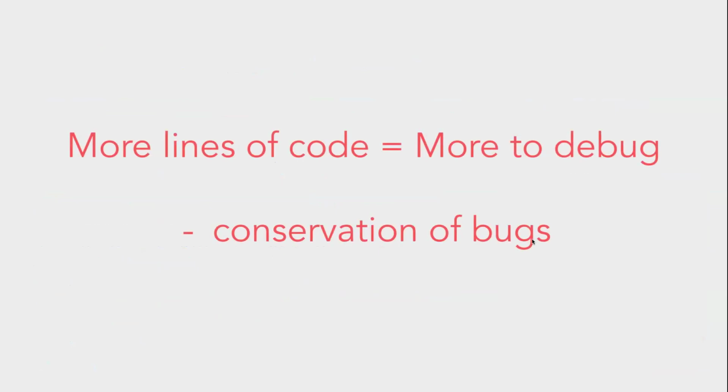Okay, so a general principle is that the more lines of code you write, the more lines of code you have to debug. This is kind of repetitive, but we really want to reiterate that you should test incrementally. You don't want to test only after you've written like 2,000 lines of code. Try to write small features that you can test easily, so that you know exactly what you added that caused the error. And hopefully it's just going to be like 100 lines that you have to go through to see what's wrong.